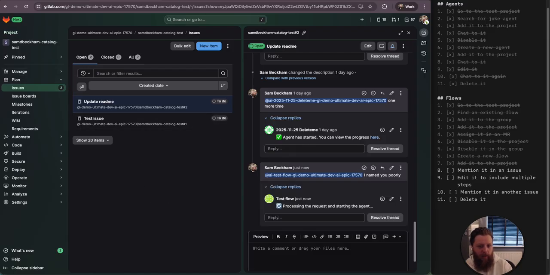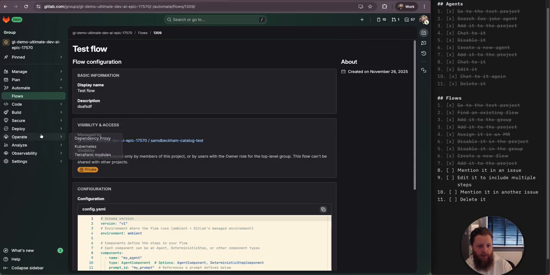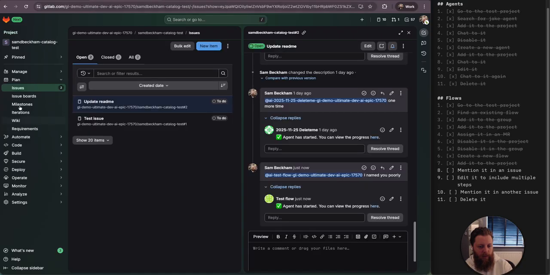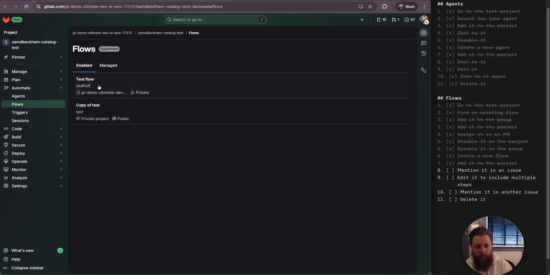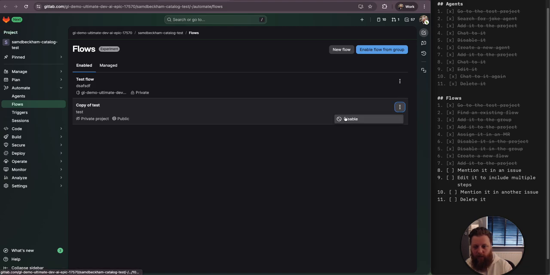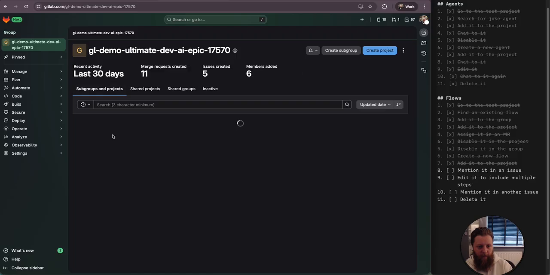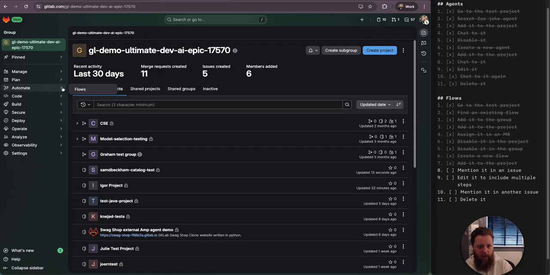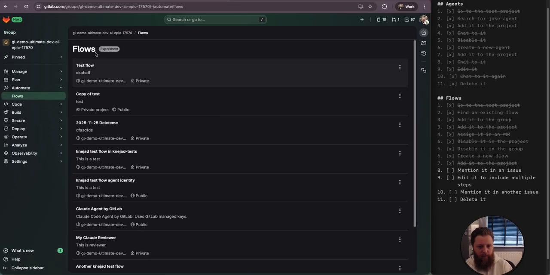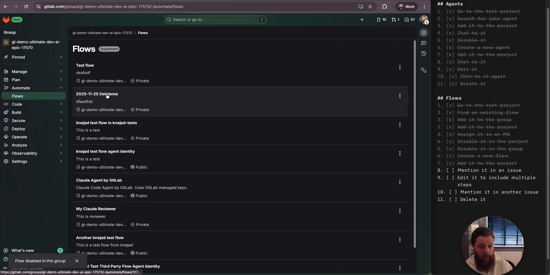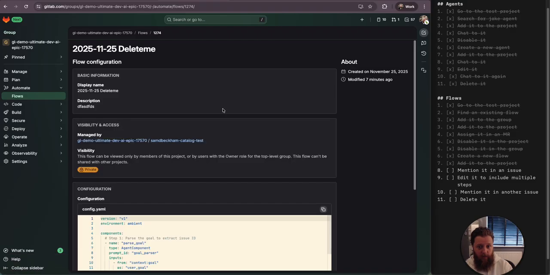Right, while we're there, let's go back to not here. Flows, because we want to disable copy of test because it's done. And then we want to go up to the group and do the same. Flows. Copy of test. Disable. That's interesting. We deleted that earlier in the video, so why does it still exist?